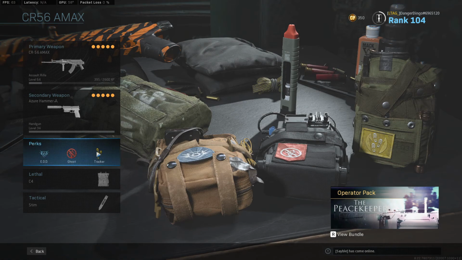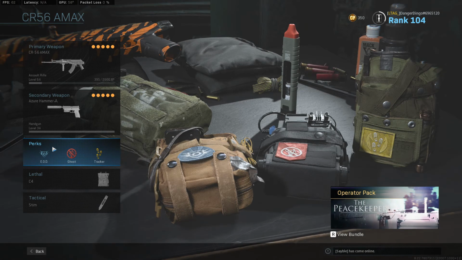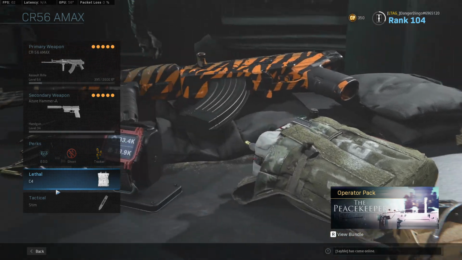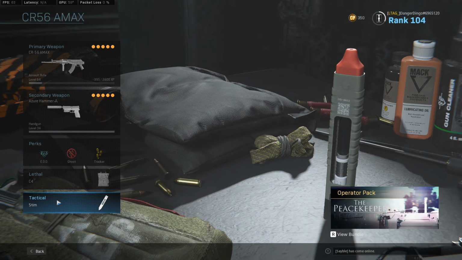It's very, very powerful. Our perks, of course, are the usual EOD, Ghost, and Tracker setup. That explosive resistance, staying off those UAVs and being able to see those enemy footprints. The C4 in the lethal slot, and the tactical is the stim shot, of course.